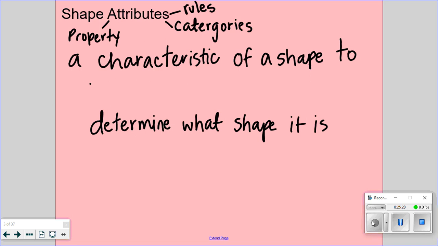One of our shapes you already know that we sorted was a circle. If I said, how did you know it was a circle, you would give me the rule. You would say, oh, because it had no corners and no sides. That's the rule, that's the attribute, that's the characteristic. That's what makes a circle a circle. Now circles are pretty easy because they pretty much only have one rule. But the shapes that we're talking about in 3rd grade are going to have more than one rule. They're going to have many attributes.